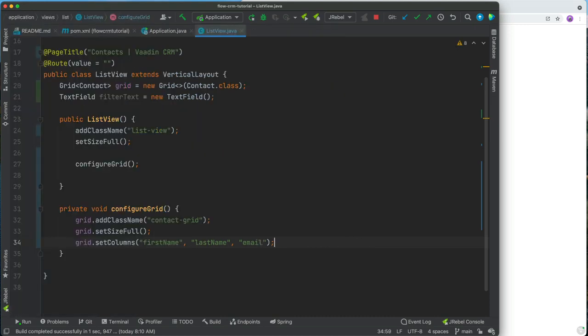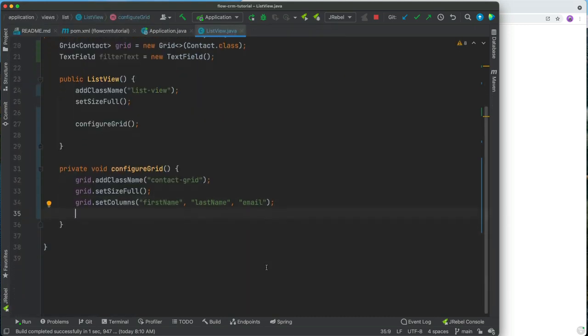I'll close that again. Now, those are the primitive columns that we had in there, but we had a couple of columns that contained objects, and if we just call setColumns like this, those would be just printed as whatever that object's toString is, and that may or may not be what you want to do.